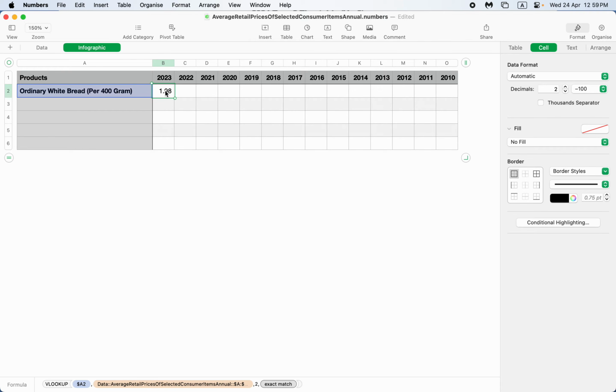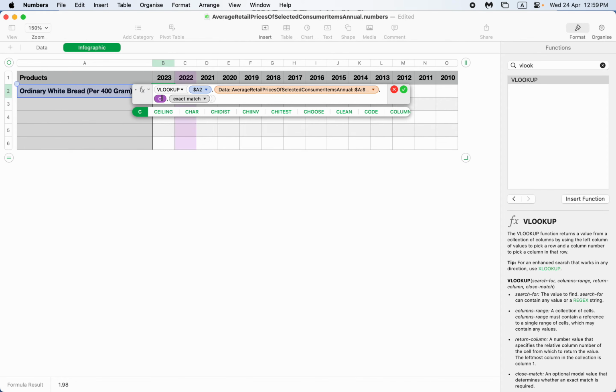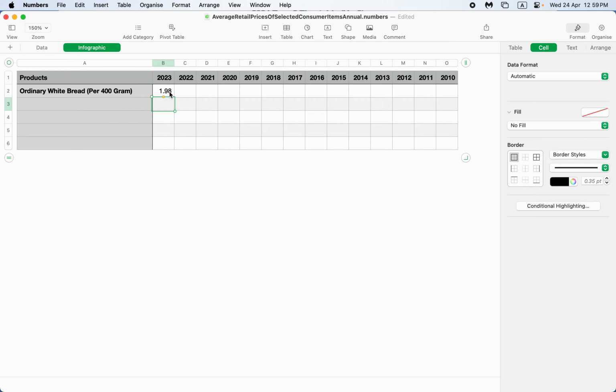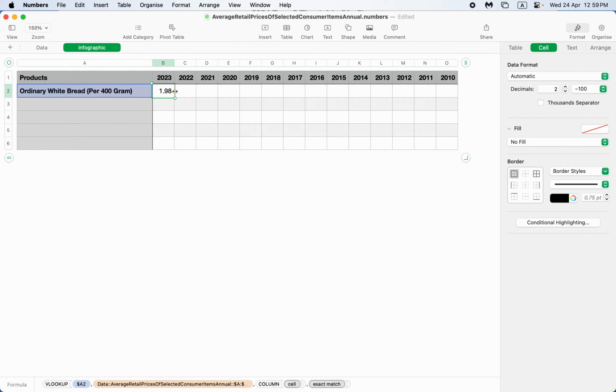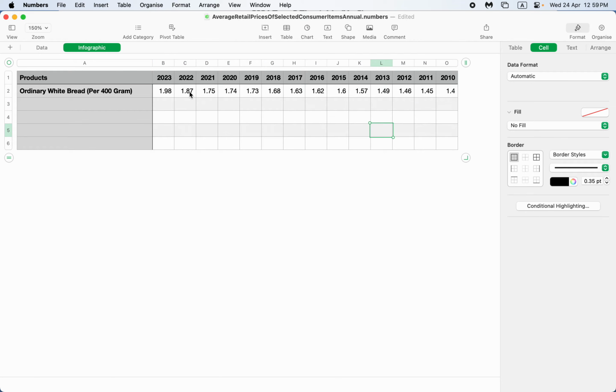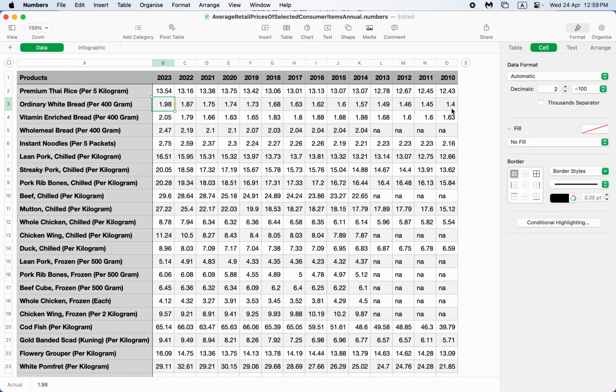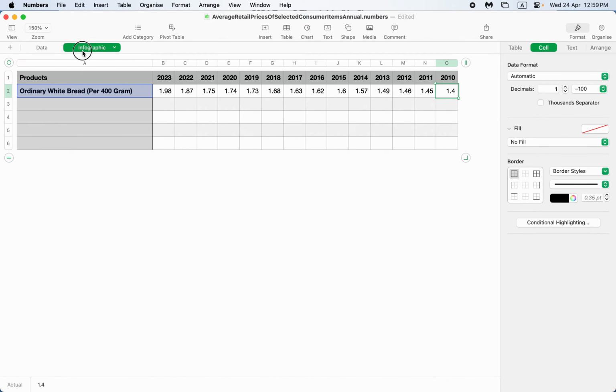So what is the way to do this? To change the data, we can change this from 2 to column. You just type column, enter. It will reference the cell and know what column it is in, and then tell it to fill in the right number. So we can just drag this using the yellow dot to here. Voila. All the data is correct until $1.40. So in 2010, the ordinary white bread is $1.40. You can see from here it is correct. That is how we can do this.